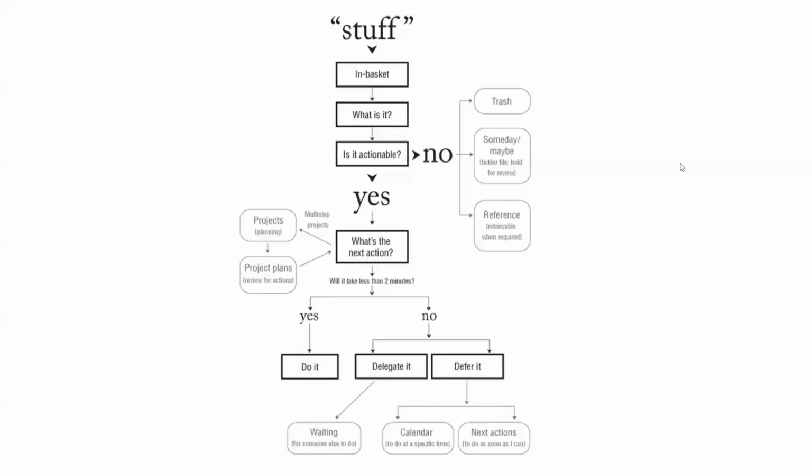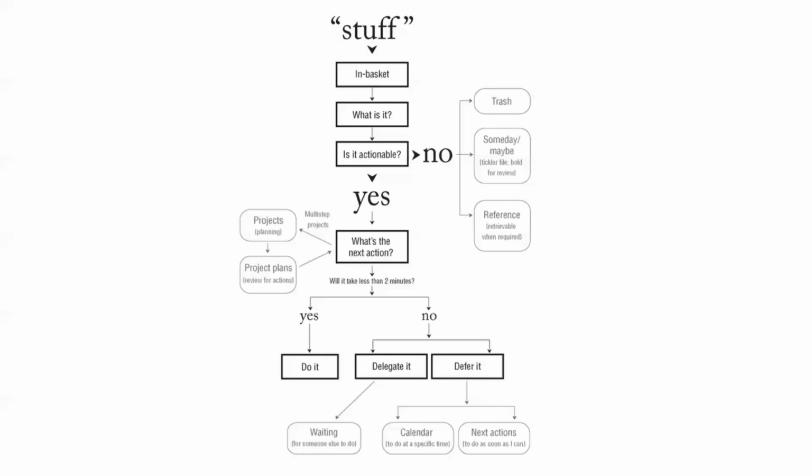Okay, so this is the original workflow from the Getting Things Done method, as suggested in the book. The basic idea of GTD is that it's a system to organize all the things that you need to do so that you don't have to remember them in your head. The point of it is to get to mental clarity so that you only have to focus on the one thing that you're doing right now, not trying to remember all the things you need to do in the future, because that tends to produce a lot of anxiety. Thinking about a lot of things in the future doesn't work particularly well with the human brain.